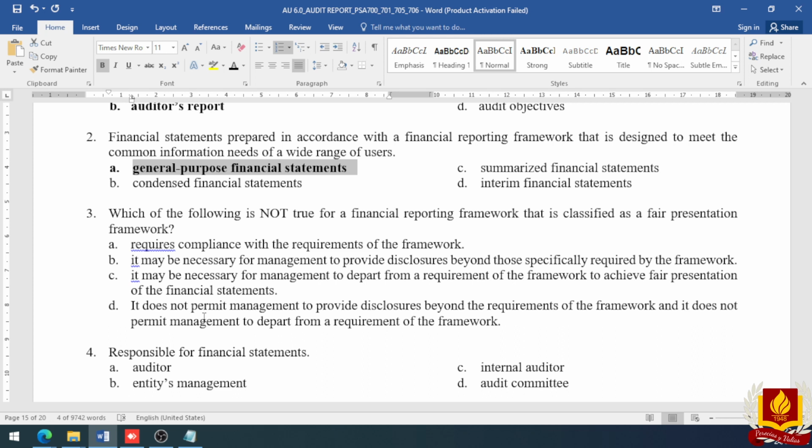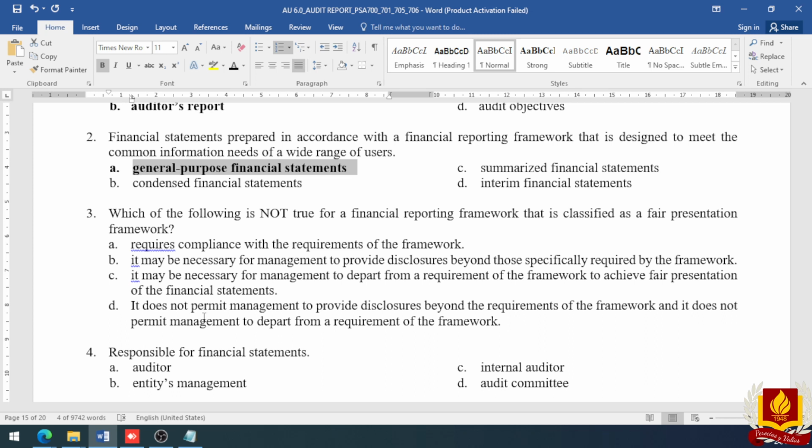Yung financial reporting framework, yan po yung ginagamit ng entity sa pag-prepare ng kanilang FS. At yan ay maaaring compliance framework or fair presentation framework.